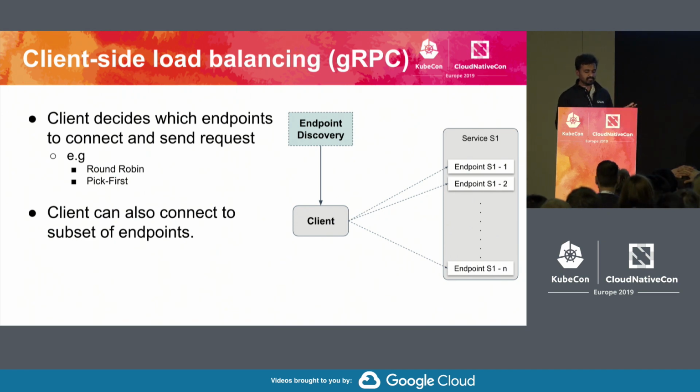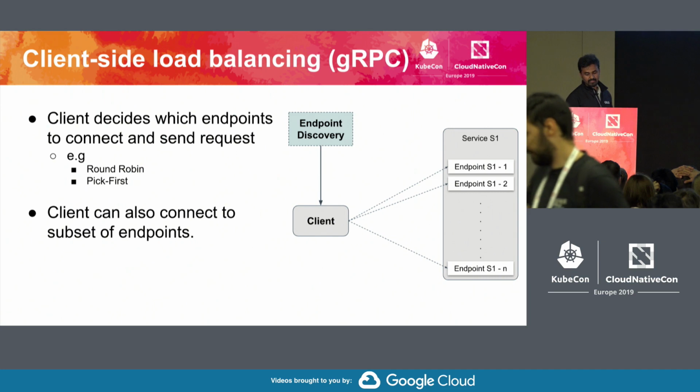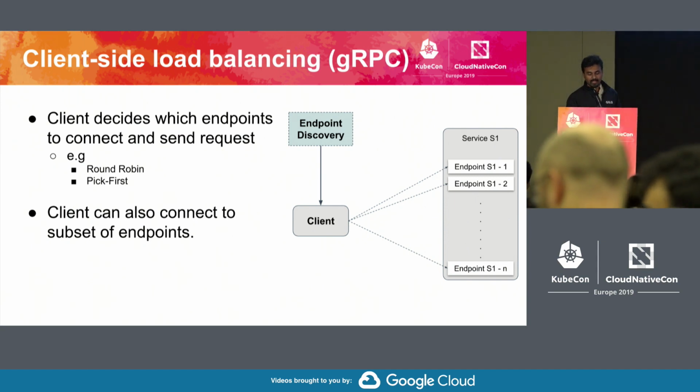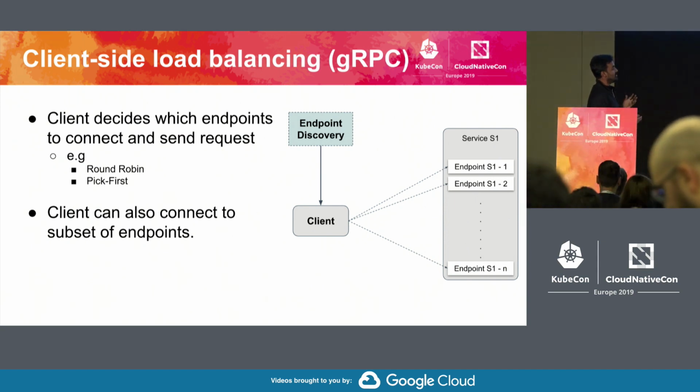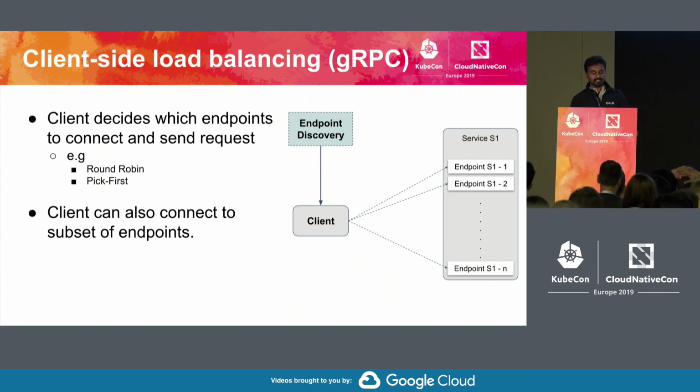We don't have it in gRPC, but this is one of the aspects that can be completely controlled on the client side. So at the client side, you have certain control over what endpoints you can select and how you can select them, and that can help you limit the number of connections a client can make, and can be used to enable the level of client behavior that we've seen previously.